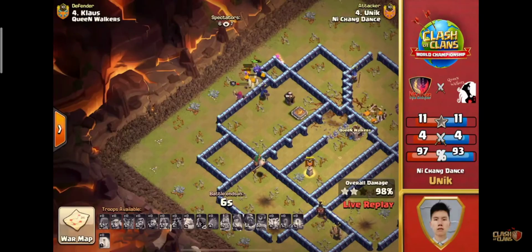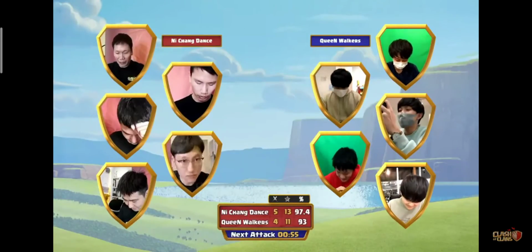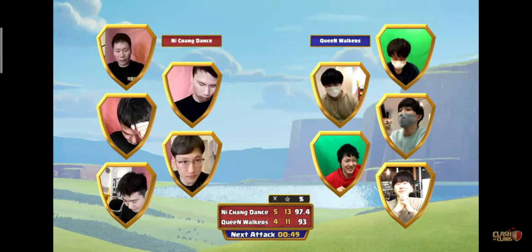He needs to get the queen in, and we've got the wheel spinning. No! Makes his way through. No! And there's traps, and it's a 99%. What just happened? The tornado trap, skeleton trap just ruined it.